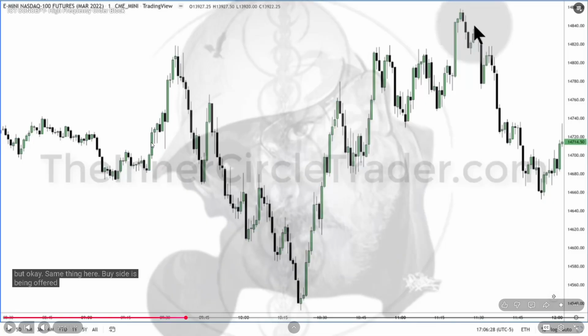And I was thinking, this is what we call an inducement right here, right? Because it came up, looked like it was going up, but then it came downward, taking out this liquidity. That's not even liquidity for real. The liquidity would be right there. That's why it's a fake.